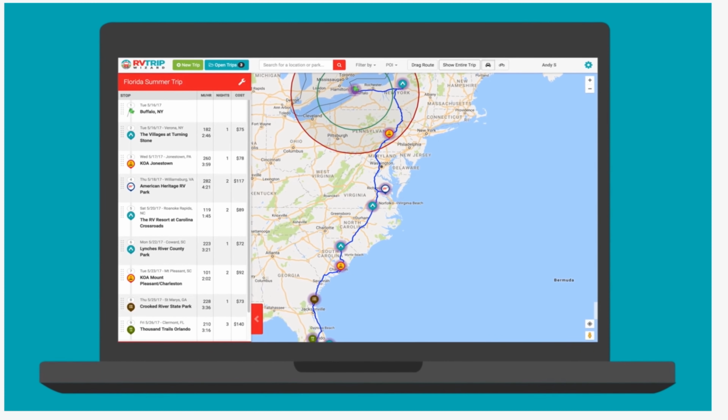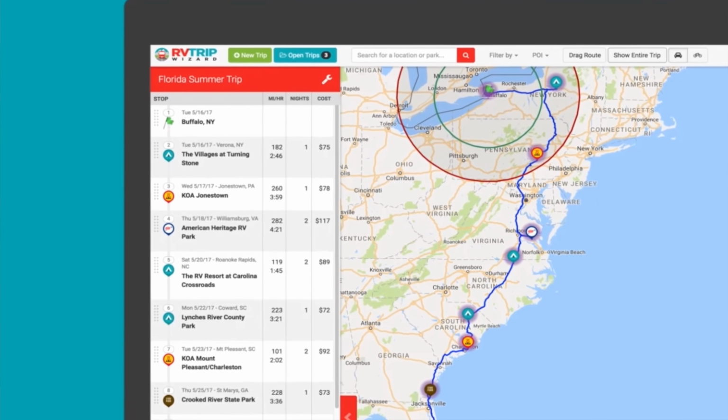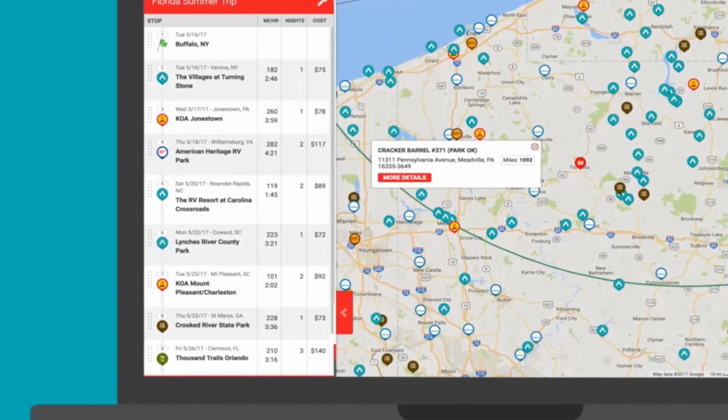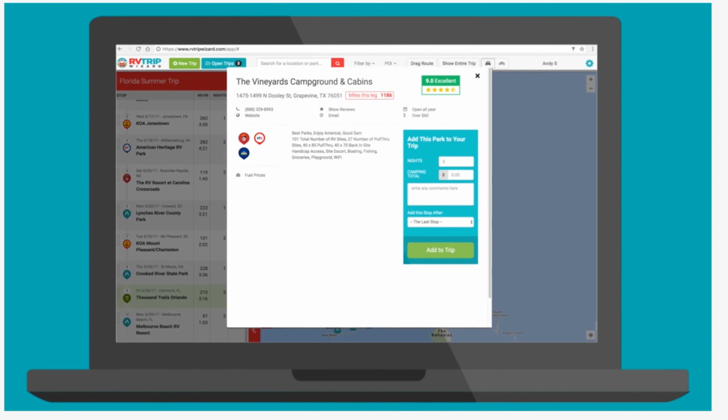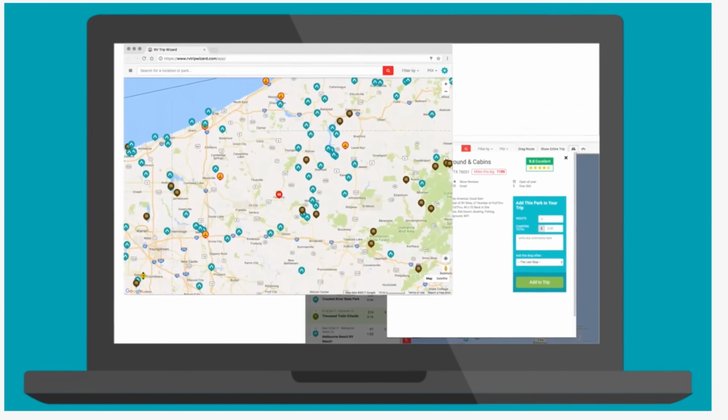It feels like you have a plan, you punch it in, how much fuel you're going to use, how long it's going to take, how much it's going to cost. This is probably the biggest perk, it also ties into the campground reviews that are awesome in the system. It can tie into their GPS that they have. The big thing RV Trip Wizard's missing, unless they've added this recently, is you still can't favorite things. So you still can't pick out all those things you might do. You just have to show it what you will do and then plan the route along the way.